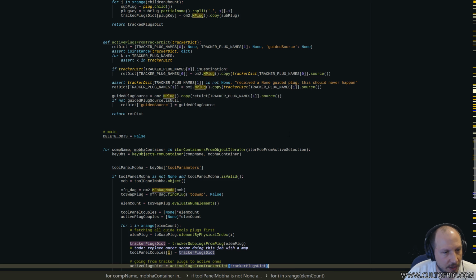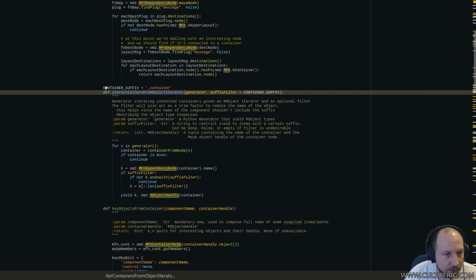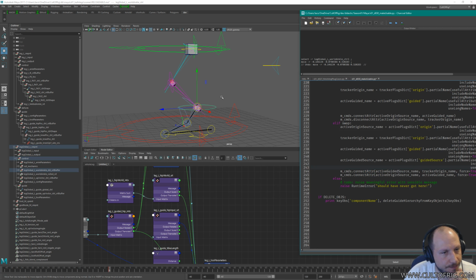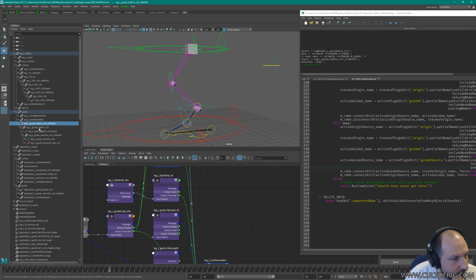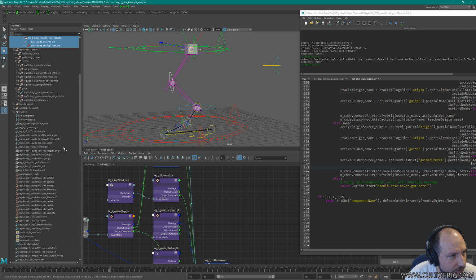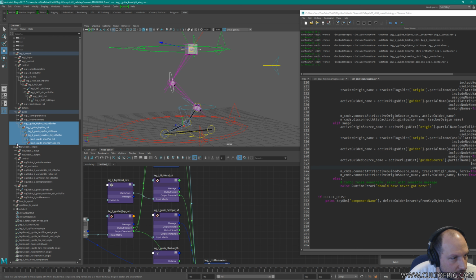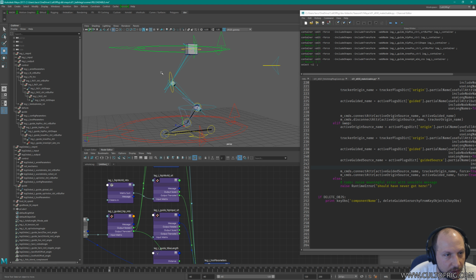And that is probably going to be in, so this is iterating the containers. So for each object selected, oh, tell you what, I bet you, yes, the script is again not at fault. We simply have not containered the guide. So if we take the guide and move it to the leg container, and I don't know if you can see with the capture resolution and everything, but these had no box icon there. So it means they were in container. Now they are.